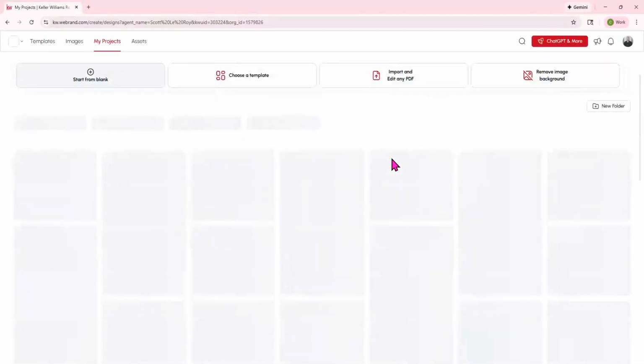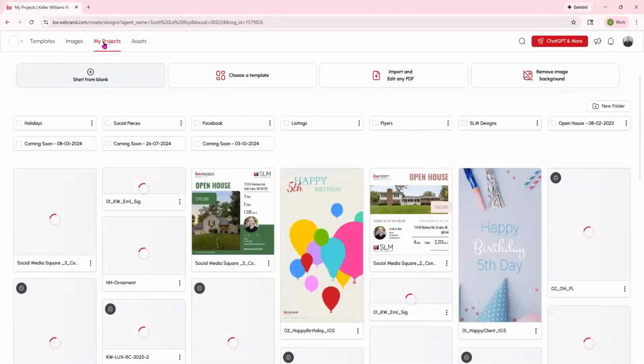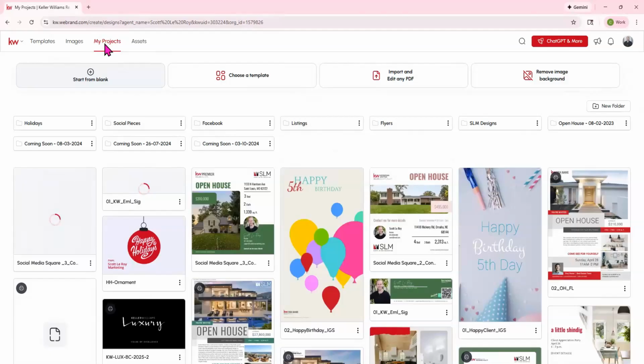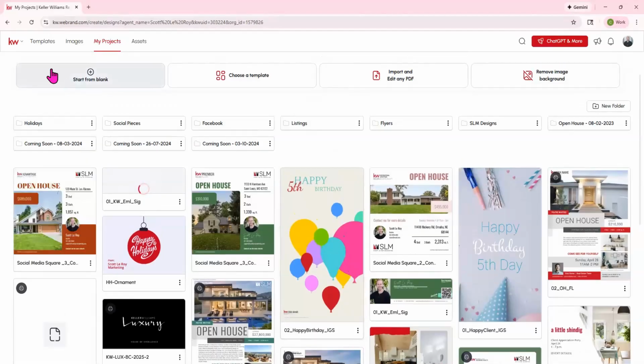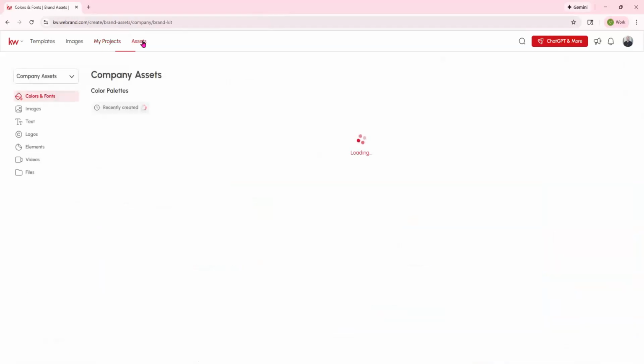And once we click on that and get that to load, we're going to give it just a second. Once we are here, we're also usually going to be brought into our projects, okay? So previous designs that we've created in the Command Designs platform. Now in the very top banner, you're going to see, again, we're under projects. If you look right next to that, you're going to see that we have assets, okay?